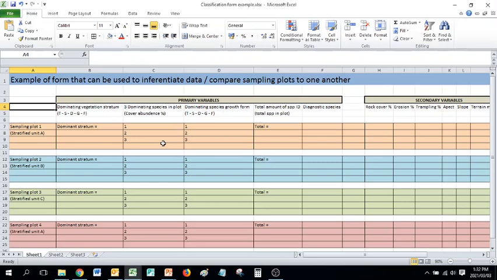But please do be aware that once you have massive data sets and you identify absolutely every species within the sampling plot, not just the dominant or some diagnostic species, but absolutely all of them, then it becomes overwhelming, the amount of data that you have to work with when differentiating communities from one another.